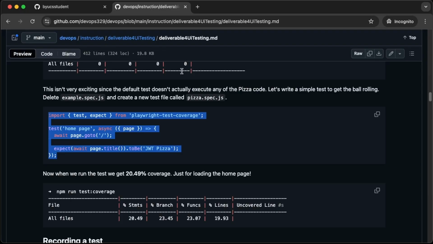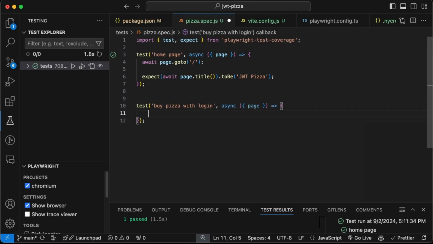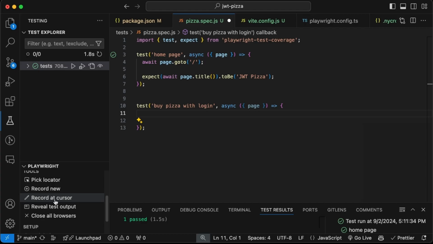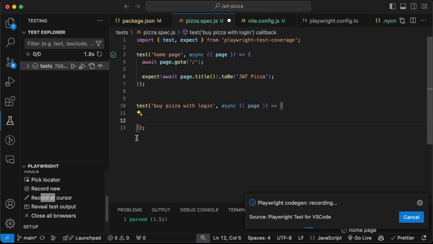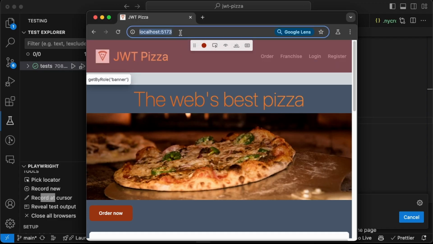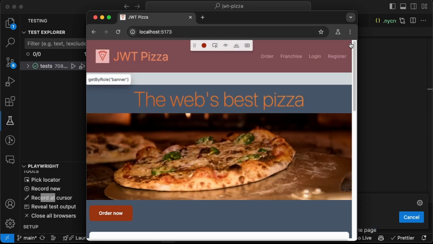I'm going to go ahead and go back to the instruction, and we're going to come down here, and this is just a simple template for a test, and I'm going to paste that underneath our home test and push the enter button, and then I'm going to come over into the testing window here on the navigation, and I'm going to record at cursor. So I want to put my cursor right in this location here, and we're going to stick in our test here. So now I can drag down the debug window that's recording from, and I want to go ahead and grab that information, and we're just going to push the refresh page here and paste that into, so make sure that we're actually going to that location.